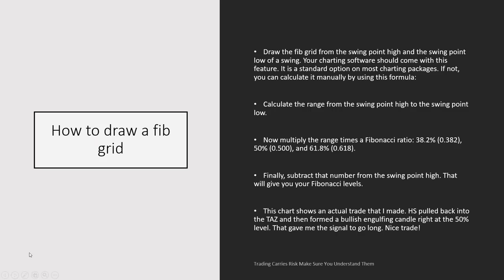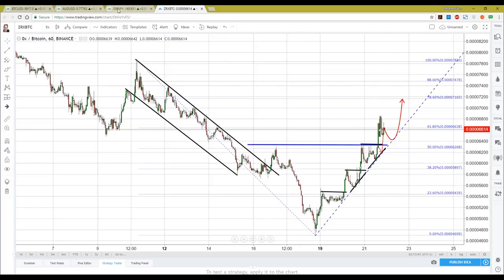So let's go over, and now that we know the crucial numbers, we know a little brief history where it comes from, let's go look at a chart and see how we actually put these on a chart. So let me pop up some charts here for you on your screen. Okay, now we're just looking at an asset right here. You can see that these Fibonacci numbers have been drawn on this chart already, but we're gonna go back to a blank chart in a minute and draw them on there anyway.